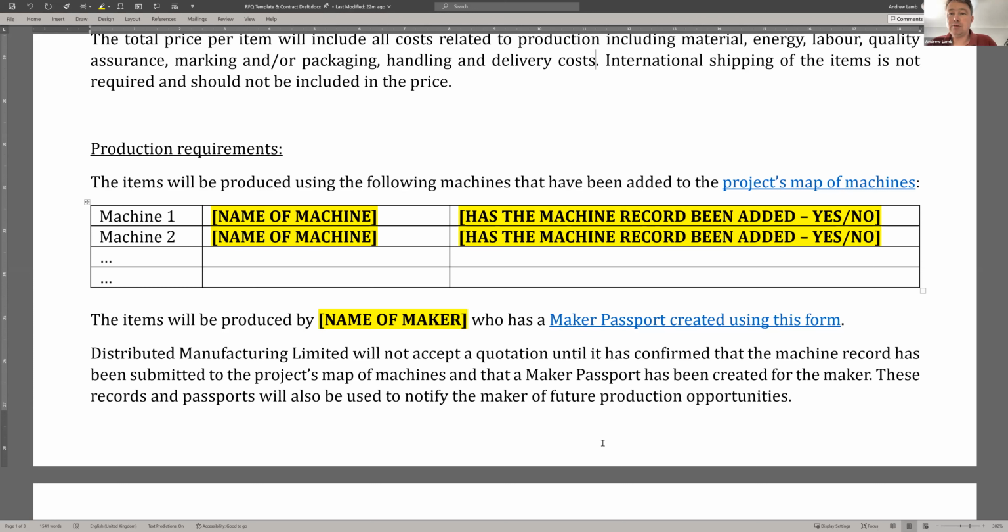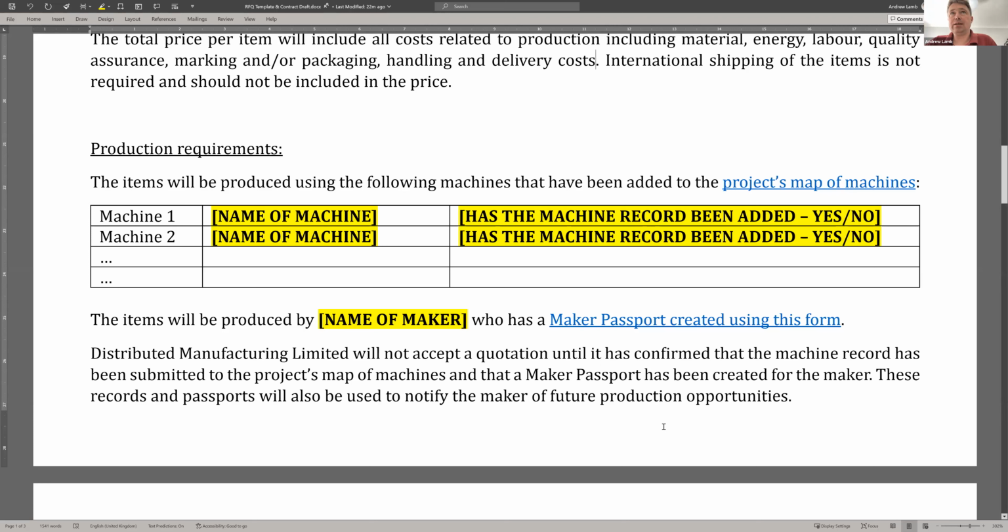We can contract with your organization, but the template is based on working with an individual. Just let us know, and we can change the name of the maker to the name of the organization of makers, but you'll still need to be associated with that local makerspace.